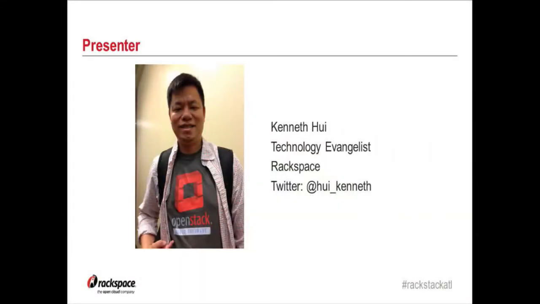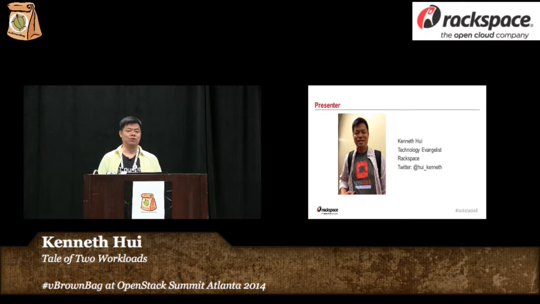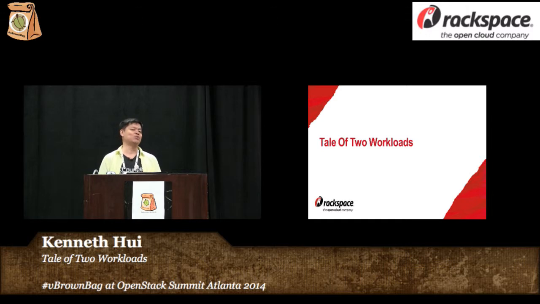One of the reasons I'm here is that one of the most frequent questions I get as I talk to customers is what type of application should I be running on a cloud platform such as OpenStack or AWS, and what should I be running on a more traditional infrastructure such as bare metal or VMware? Because I get that question so much, I do a little talk. I call it the tale of two workloads.